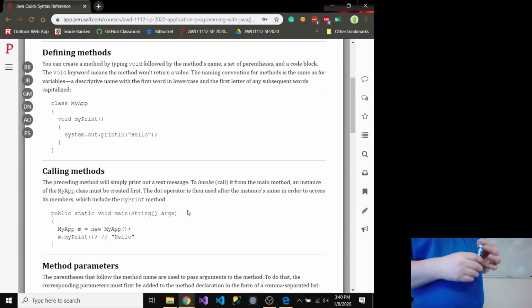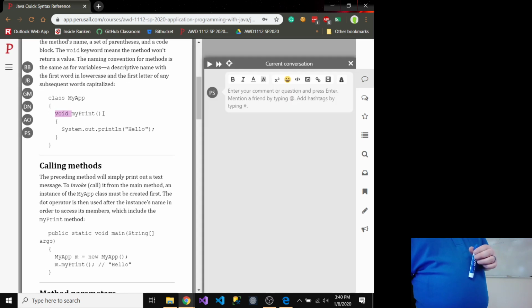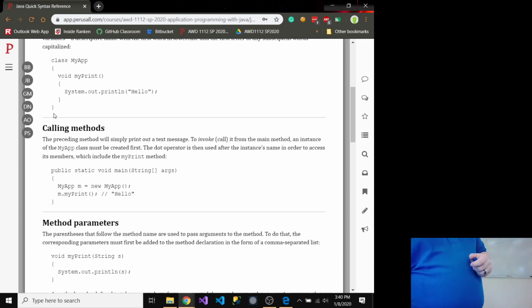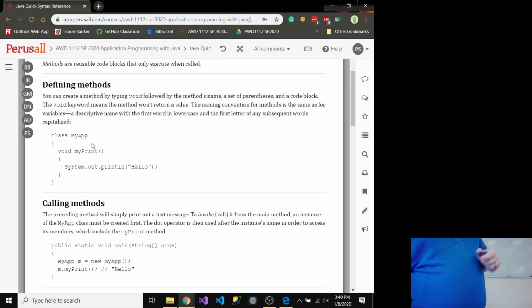As far as defining methods go, again, it's going to be return type and then the name of the method. You typically want to start that with an access modifier. Your method should always start with an access modifier. Typically, that's going to be public or private. We'll get to access modifiers in a minute, but the default access modifier is not private, contrary to a lot of people's belief. It's not actually private by default.